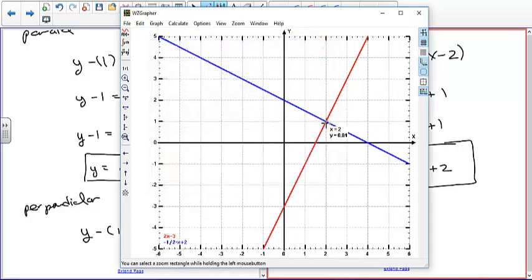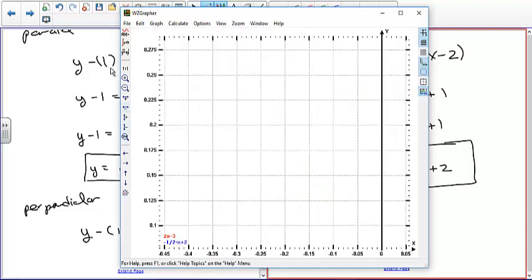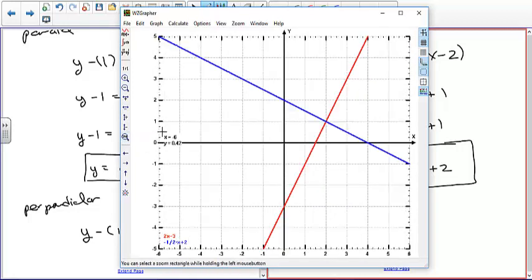And so you can see they're perpendicular to each other. And this works because the scale gives me a square here. So these distances in the x and y direction are equal to each other as far as the scale. So you see I did it right, which is good.